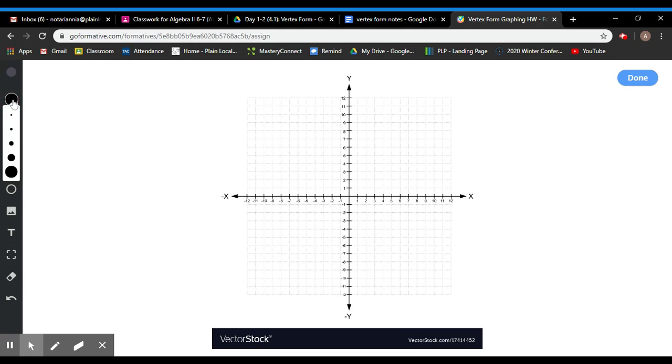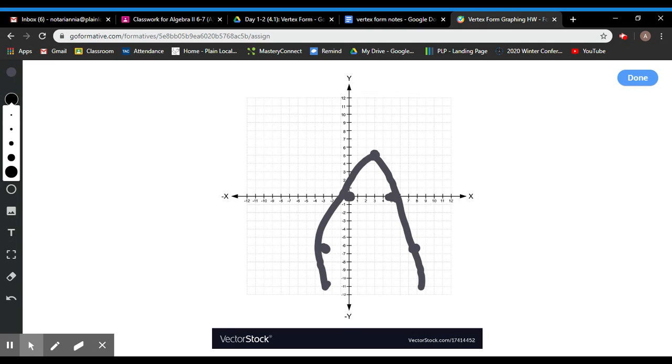Go over to this. This is the colors that you're using, like your pencil. I'm going to create the biggest dot I can. Let's just say that the vertex for this one was right here. So I'm going to make a dot there. The y-intercept we said was at 0, 0. So I'll do it there. Let's say its reflection point was here. And then maybe I did these 2 points here. So after doing all the work, you would just graph it. That's a bad graph, but you get the point. But you would graph it on here, okay? And I'm doing it fast, but try and make it a little nicer than what I made it, okay?